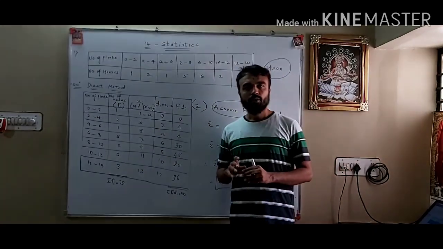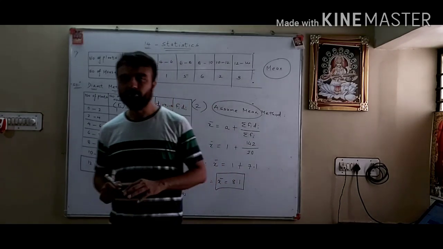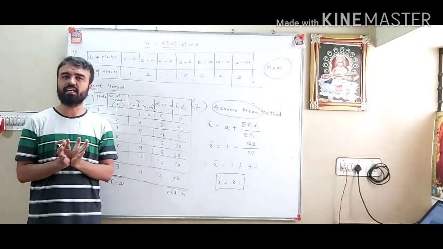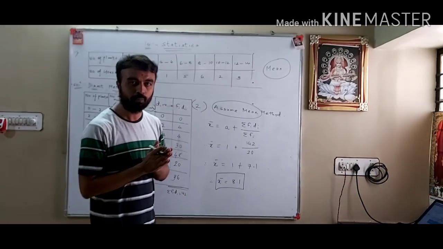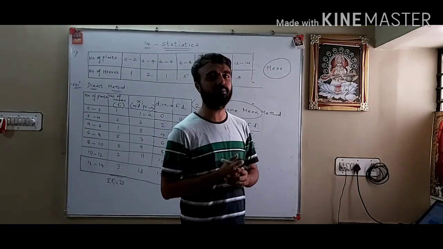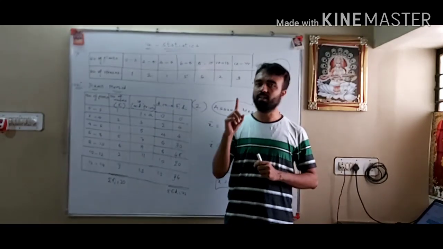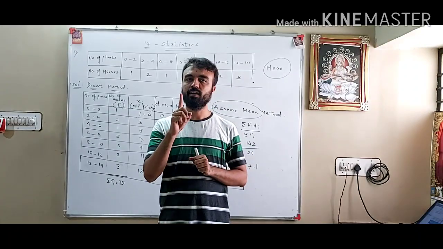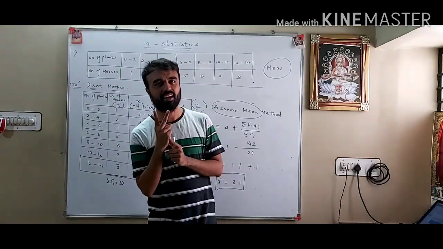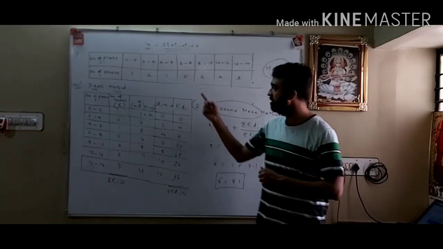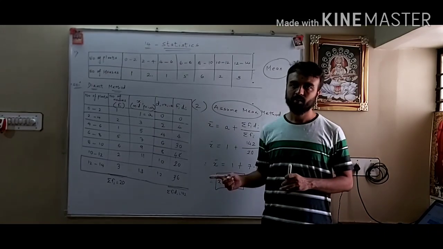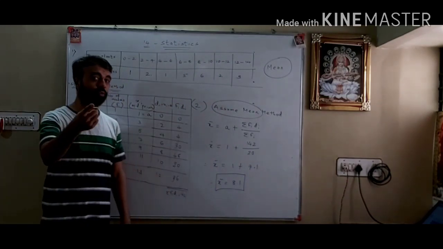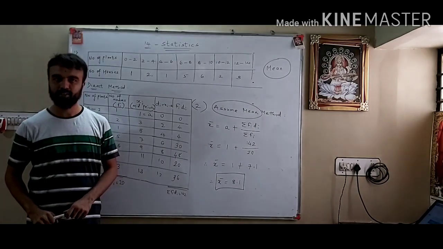So in today's lecture, we discussed the overall overview of the chapter, how many topics are going to come, because we are starting the chapter for the first time. Also, we started the first topic, mean, which has 3 methods. We started the first and second, the direct and assumed mean methods, and we have learned both methods one by one. Ideally, you can solve these sums on your own when you do very good homework.